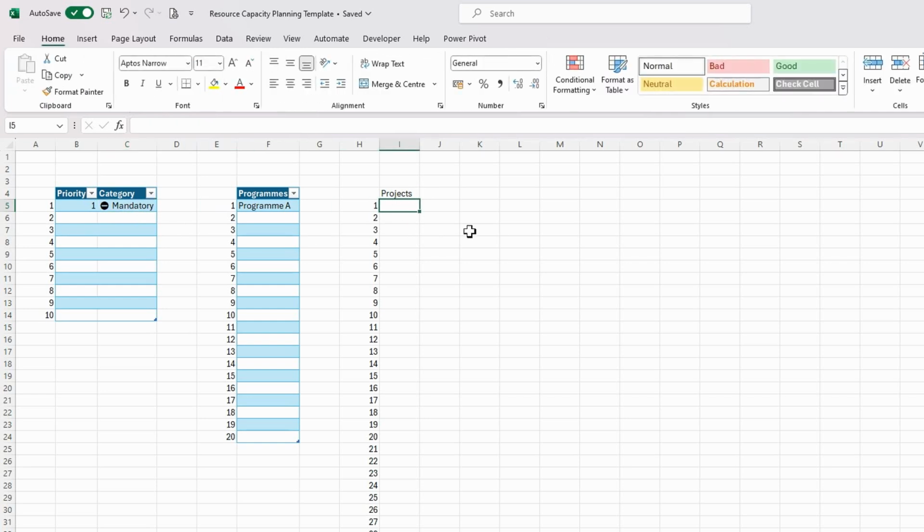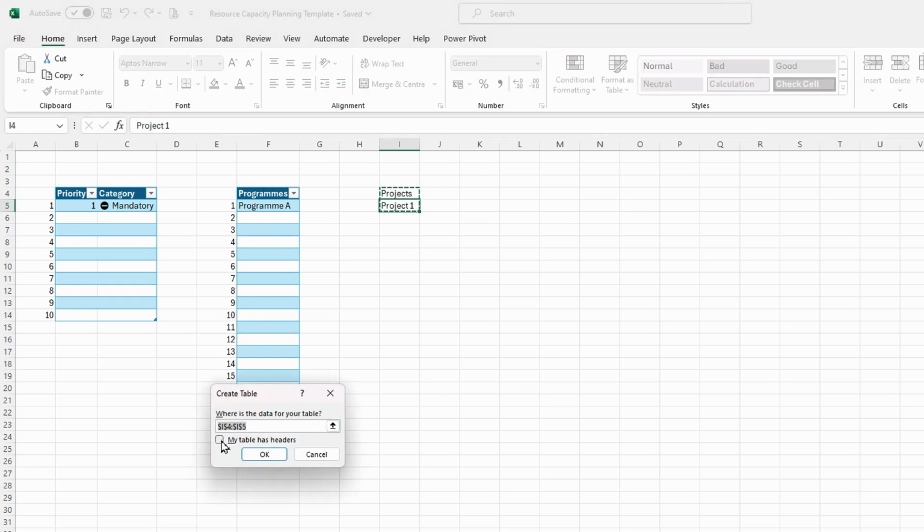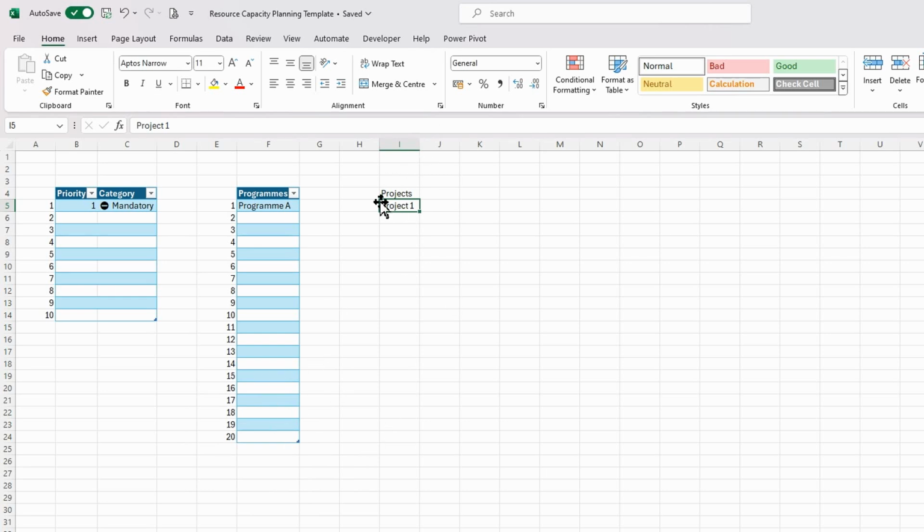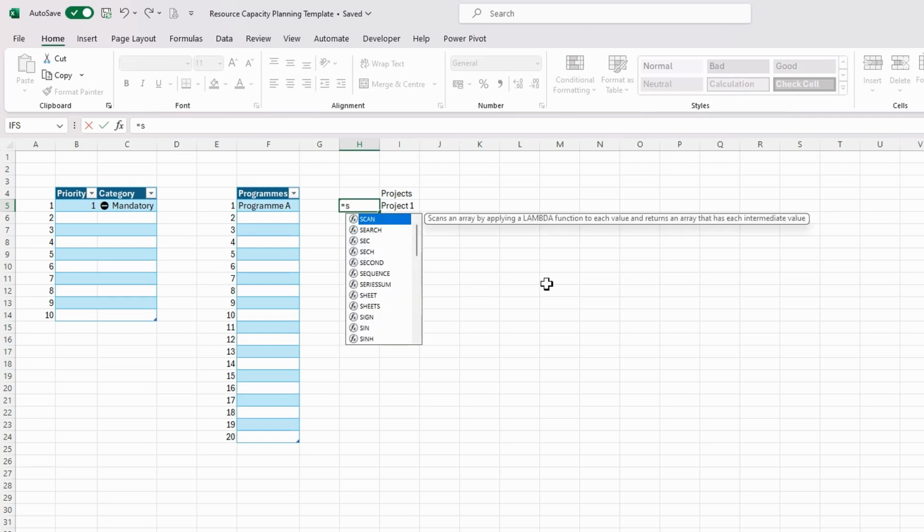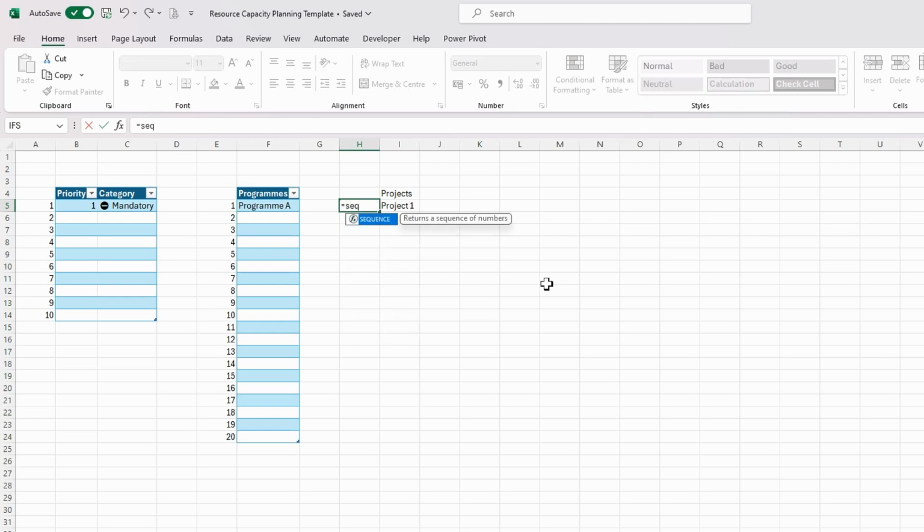Now the projects. So let's just do project 1. So I've got data in there. Again, if I get rid of the sequence here, like so, look what happens now. If I do Control T, picks it up fine, and there you go. But I do want it to do the formatting all the way down. So I'm going to do equals sequence again.